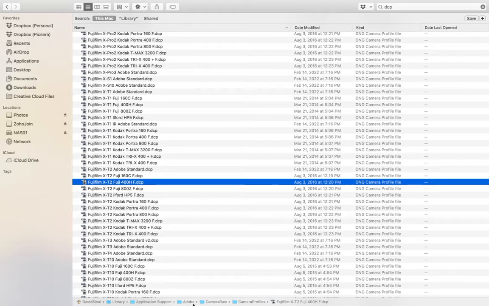Library, Application Support, Adobe, Camera Raw, Camera Profiles, Fujifilm X-T2. So you're going to look for the one that is based on your camera manufacturer, because camera profiles, as the name implies, are created either by Adobe or by a third party for a specific camera type. Every profile, even if it's the same film simulation or a different flavor of a profile, there's always one that's specific to a camera. That's why they're called camera profiles.